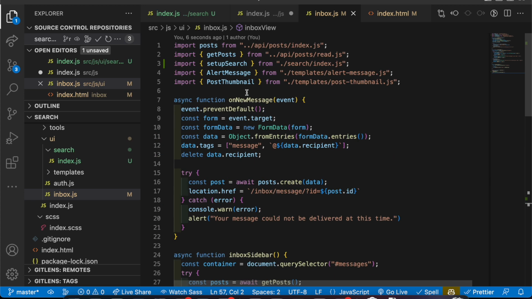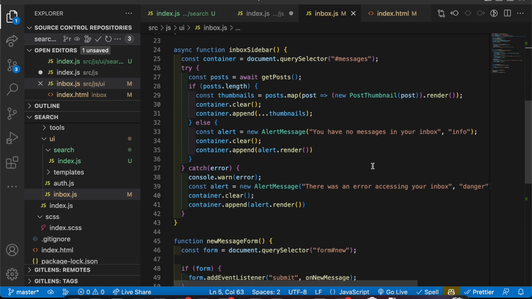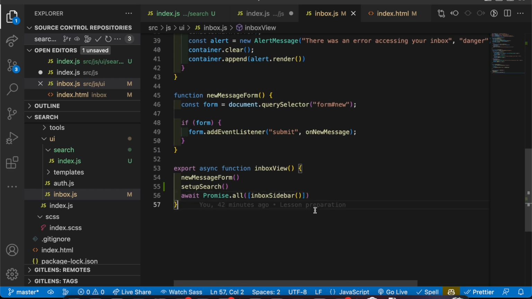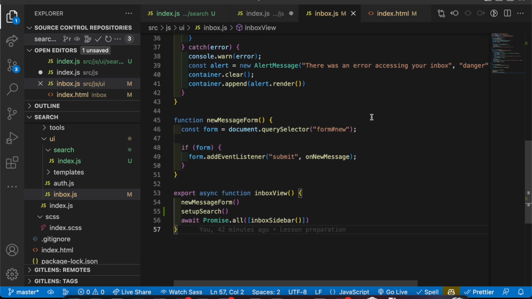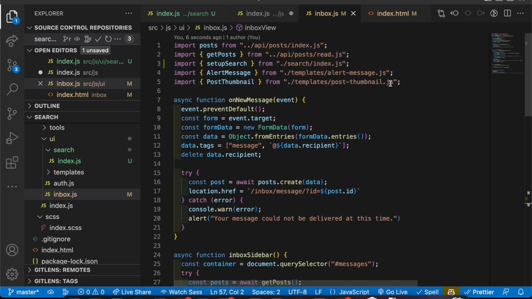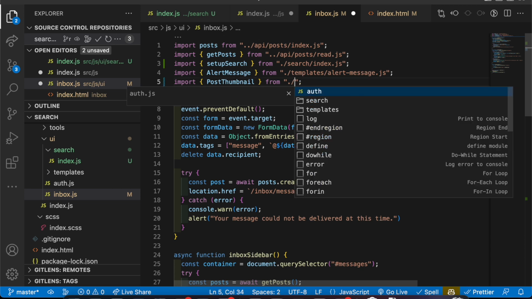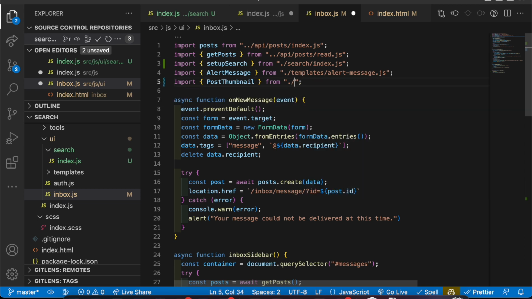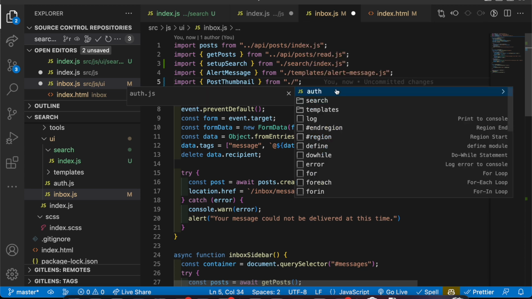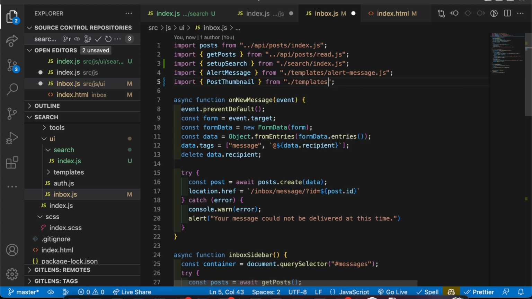The import was generated for me by VS Code IntelliSense, which is very helpful. Locating these imports can be tricky, and it is often best to let the tool do it for you instead of paging through all of your files. I will just show you a trick though. If you are not sure where to go next, Command I, I think it's probably going to be Control I for a Windows user, will give you some options on what the next file could be.